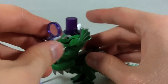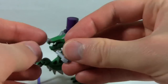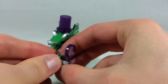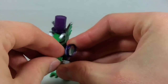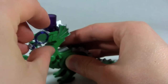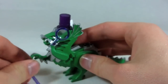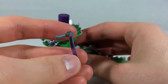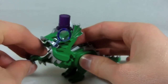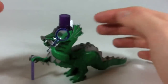The monocle over here is a big trans purple magnifying glass, and again with a little robot arm to put it at a 90 degree angle, since his hand can only go in one direction, and just put that in place so that it lines up with his eye right there. And then his cane is again the same, just a trans purple lightsaber blade from Mace Windu, and robot arm for holding in his dragon hand. And then you've got a little aristocratic.